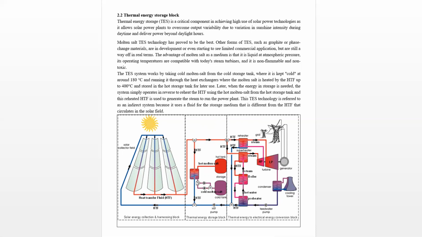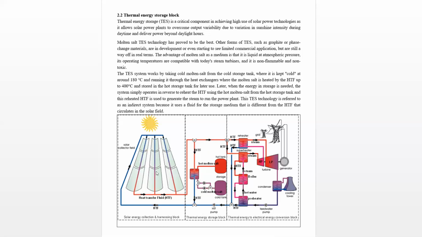So now what is the need of this thermal energy storage block? You see, throughout the day, the solar energy intensity varies from morning till evening. First, from morning to noon, it gradually increases. Then from noon to evening, it gradually goes down. So because of this variation in the solar intensity, the output of solar energy based thermal power plant also varies. So in order to overcome this variability of the thermal energy output, electricity output due to variation in the solar intensity during the entire day, the thermal storage is used as a buffer to reduce this variation.